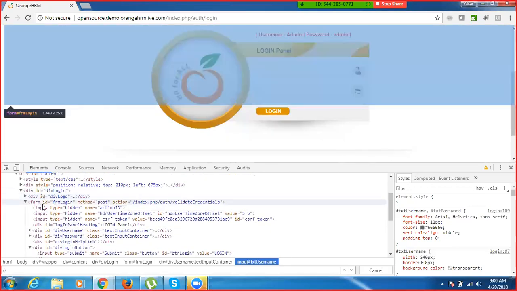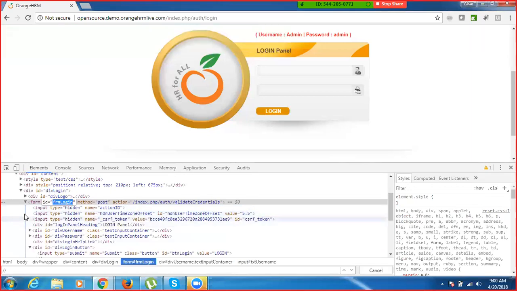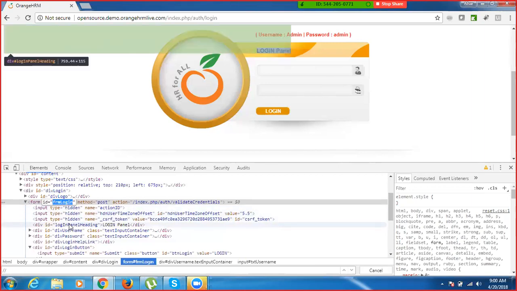Just find its parent one, because its parent also has this login. This is our static id. Just find its parent and then navigate to this child. The locator is already present, like id. It's a static id.